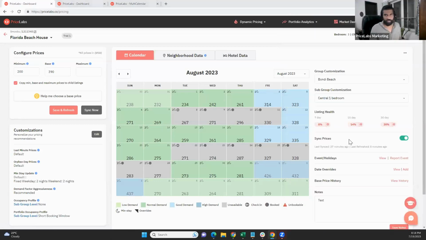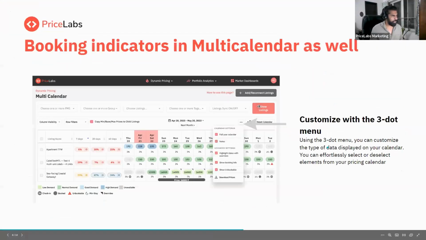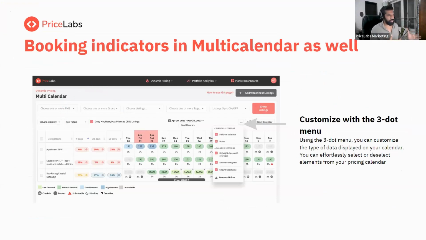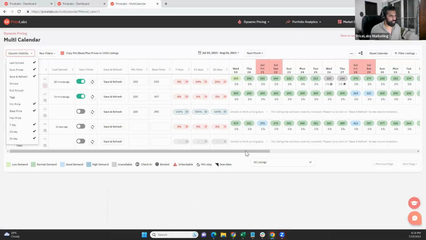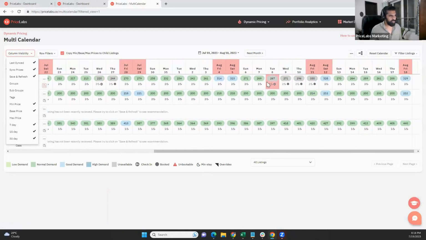Cool. I'll go back to this guide. In a very similar way to how we added this to our regular single view calendar, we've also added these settings to multi-calendar. So if I go into my account again, with multi-calendar enabled, and go into August, you'd see these small icons right at the bottom of your price, next to your stay restrictions. Those dots and icons reflect why that date is showing as unavailable or rather booked.